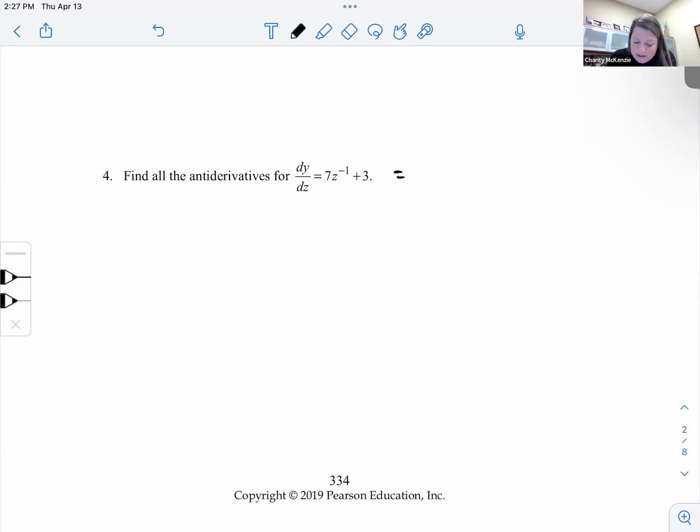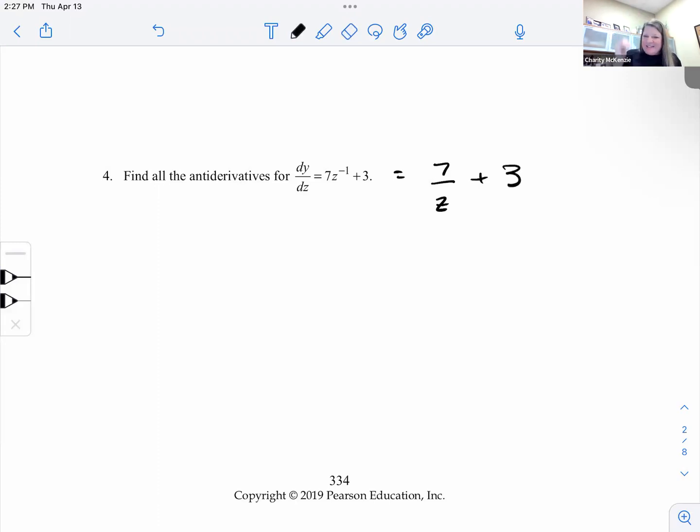But let's think of this original as 7 over z plus 3. Why would I move it back down? Well, because right now, if I take -1 and I add 1, I get 0. I can't have that. That's actually code for, I need the natural log in there, because if we roll back up, we know that 1 over x, which is the same as x to the -1, is that integral. Oh, I can't even say the right thing. Natural log, ln. So if I have an x in the denominator, eventually it'll be anything in the denominator, you need that natural log. So I forgot that I did plus c, but I meant to say plus 3.